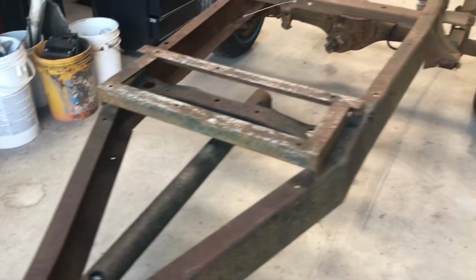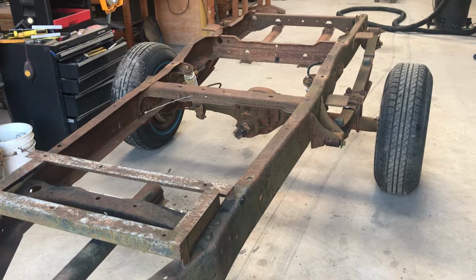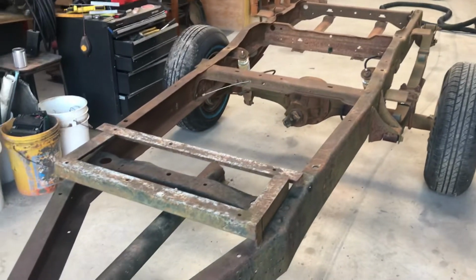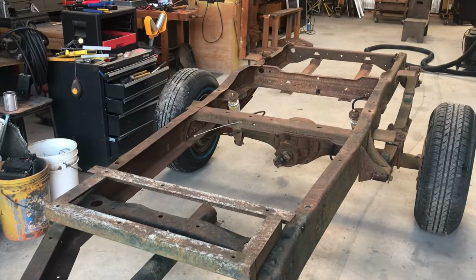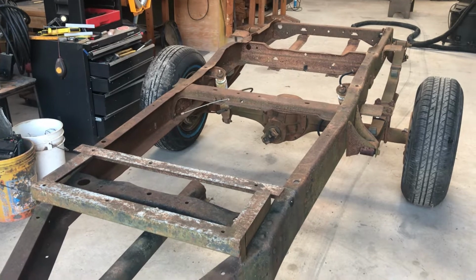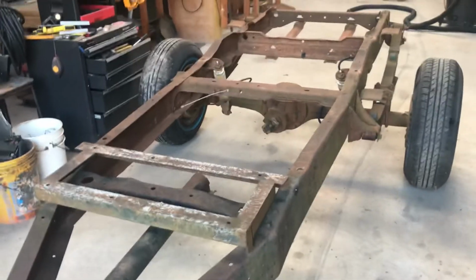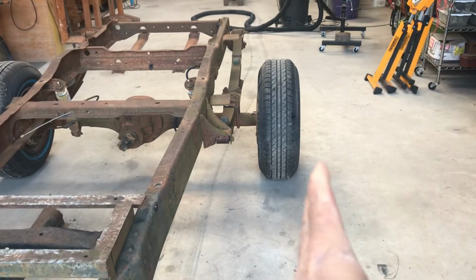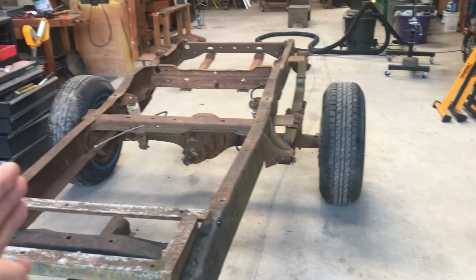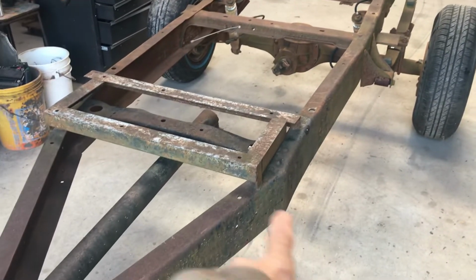My general plans are, I've got quite a few welding equipment pieces that I want to mount on this thing. To get the layout right, I'm going to start by laying out the final dimensions of the deck, which I believe I'm going to extend out to the edge of the tires. So it'll be quite a bit wider than this frame. And I think it's about 9 feet long from where the A starts right here.